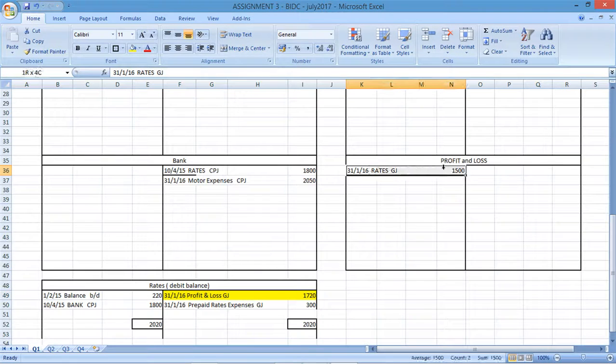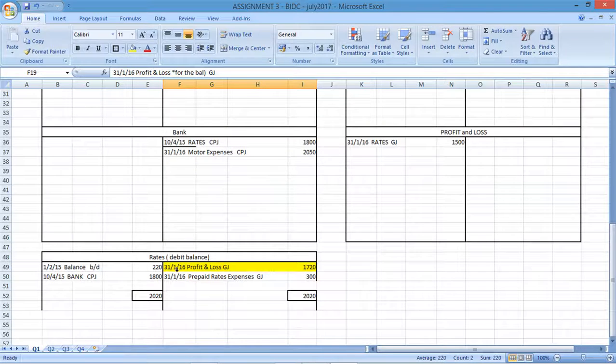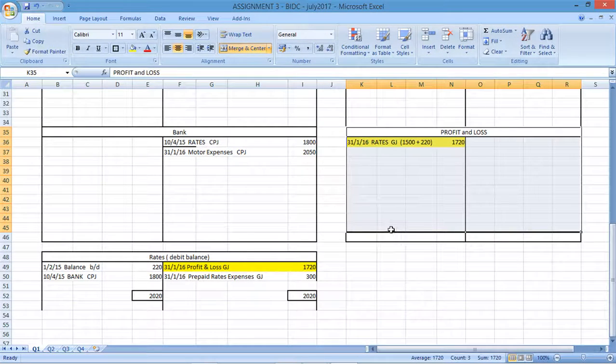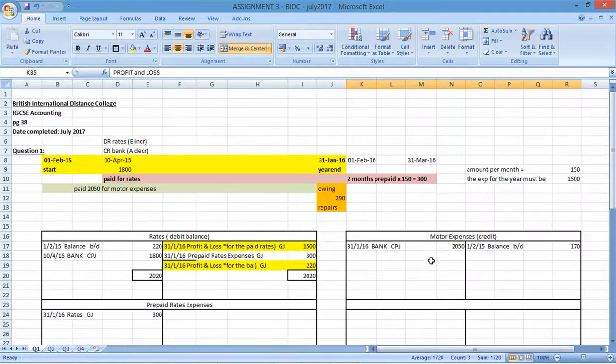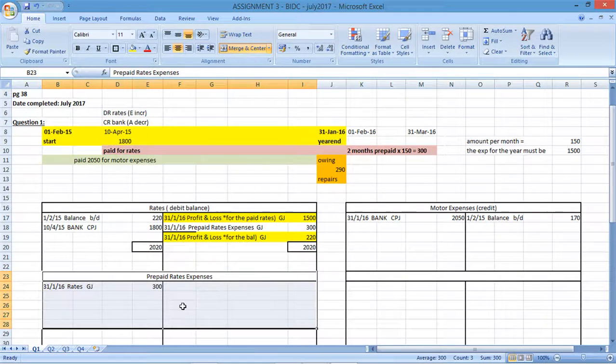And in your profit and loss, so this figure here, profit and loss, earlier we showed the 1,500 because that's the one figure. We would also show another figure, which would be the sum of both, which, if I show a bracket for it, would be the 1,500 plus the 220 opening balance. And that's what you would actually show. So you would only reference that one figure in the actual profit and loss if you were asked to show the profit and loss. So that's something to consider. Let's go back up. So now we've done the rates, that's perfect, and we've looked at the prepaid, that's perfect.